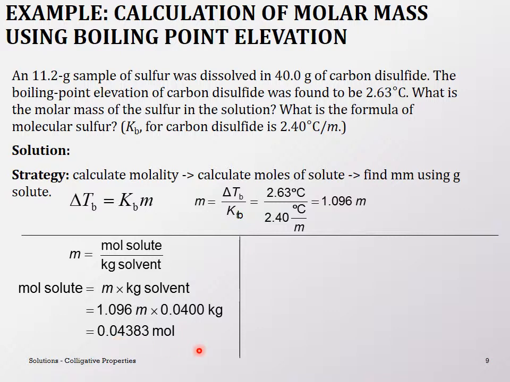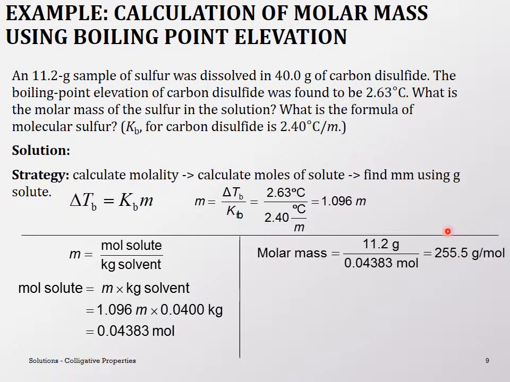So this is what we do, and then the moles of the solute then are 0.044383 moles. And again, remember, don't round off anything. Not in the middle of the calculation, only when you get to the end of it, then we'll round off to 3 sig figs, but not right now. So continue using about 4 to 5 significant figures. All right, so then the next step would be using the moles to find the molar mass. The molar mass is going to be 11.2 grams divided by the moles, so it's grams per mole. That's 255. Now remember, they're talking about sulfur. Now sulfur, if you look at the periodic table, obviously is not 255.5 grams.